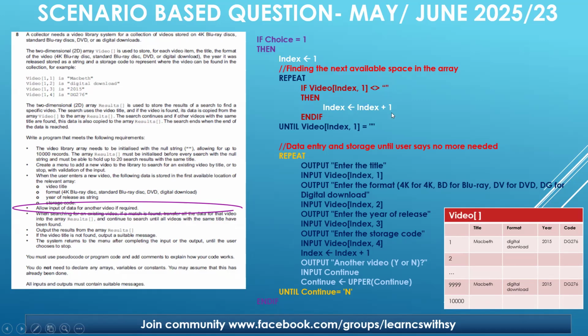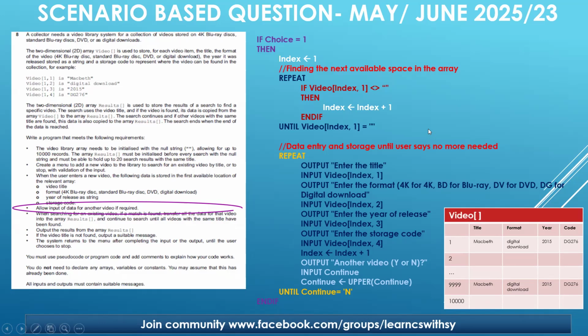So what we are doing is, if we want to add a new video record in my table, in my array, then the requirement is to go through the entire array and see which location is empty. Since my array is empty because I've initialized it, definitely it will insert the record at the first location. But assuming that we have some records there, it will keep on searching the array.